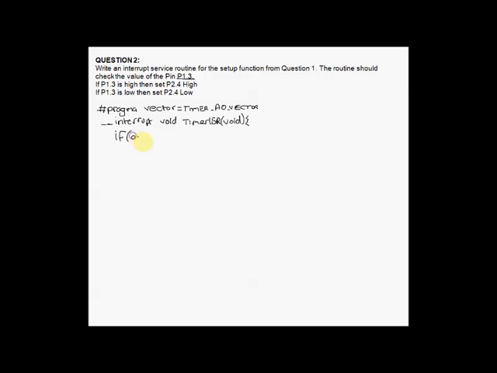We say if 0 is equal to P1 in, and bit 3 is the one that we're checking. We want to set P2 out. In this case, we're going to clear it. We want it low. We want bit 4.